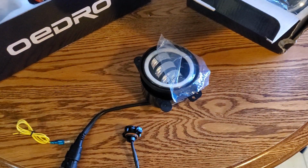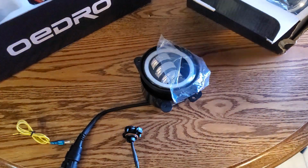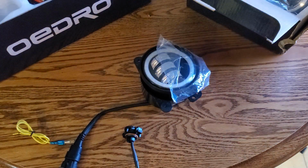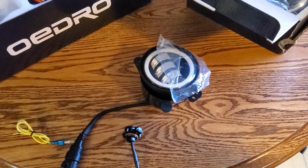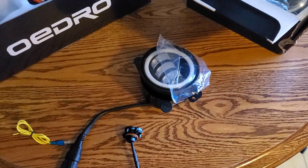My Seicane headlights were dying. Well, at least they went out for like one day. I've had them for, I don't know, however long since the video posted, probably a year or so, and then one light just went out. Just the passenger side headlight went out. I never hooked up the halos to them. I just hooked up the regular headlights.